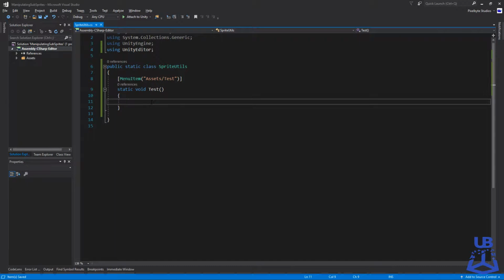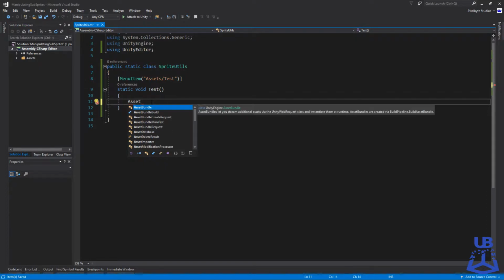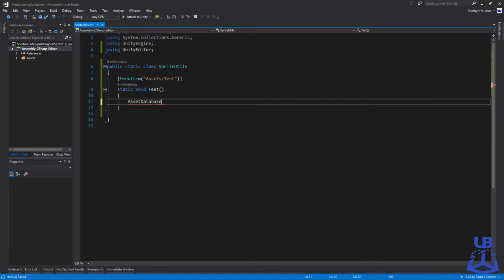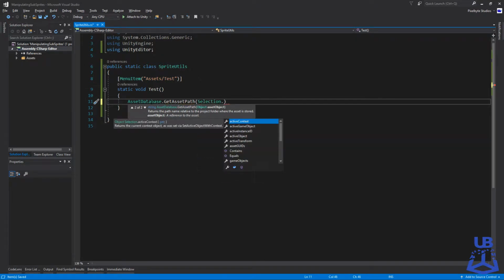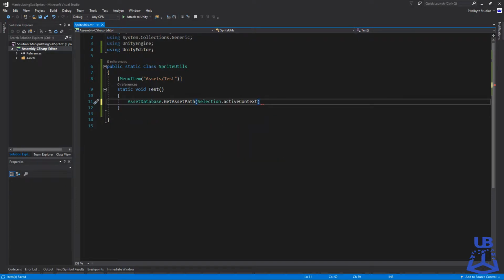We can use that along with another class, since we're looking for the path in the asset database. There's a class called AssetDatabase, and it has some static methods attached to it. Well, we want to get an asset path. Guess what that takes? It takes either an instance ID or the actual object you want the path for. Well, the object you want the path for, as I just said, was Selection.activeObject. And if we do that, we will have the path that we desire. So what we need to do is set that equal to a variable that we can use.